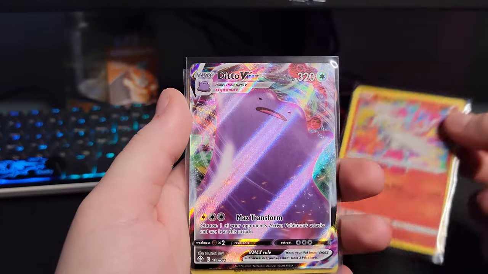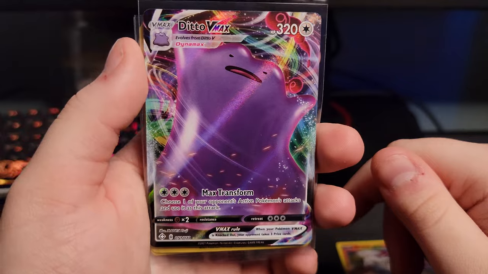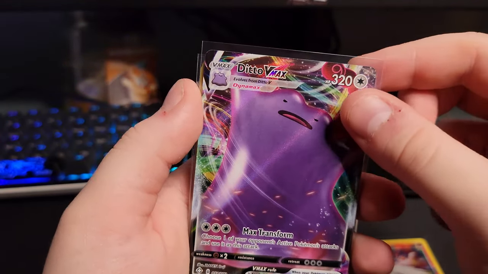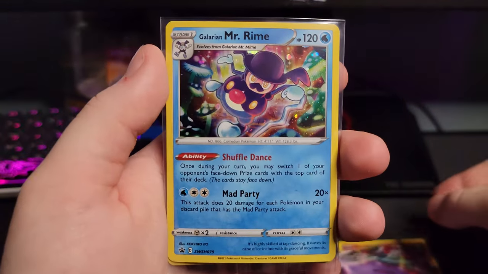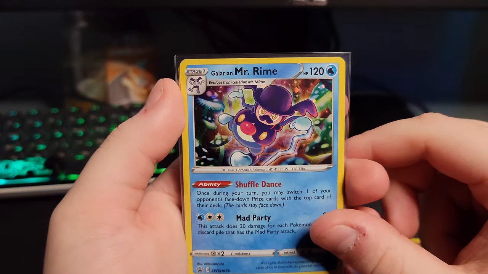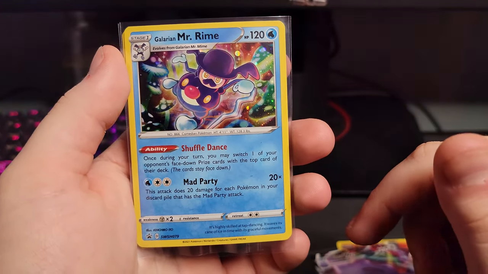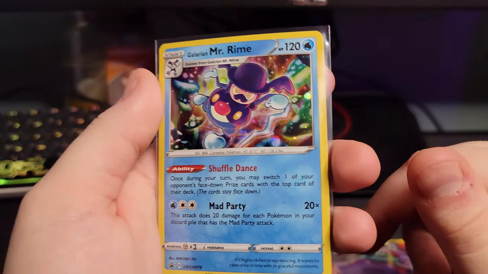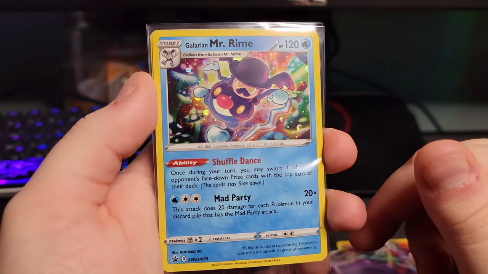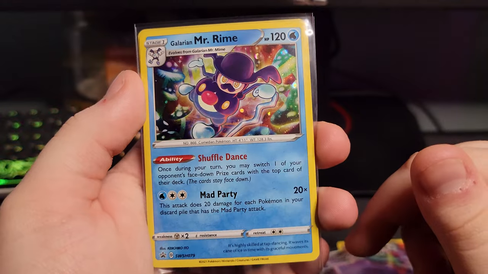Followed by the Ditto VMAX, of course, everyone's favorite big glob of purple. Followed by Mr. Rime, the promo card, of course. That's honestly gotta be one of my favorites right now. I really like Mr. Rime in this. On camera, it's not doing it justice, but its holo is very beautiful. If I get it at the right angle, like right there, very beautiful.